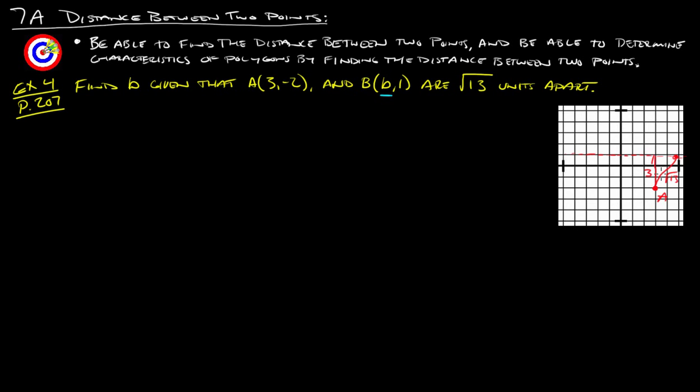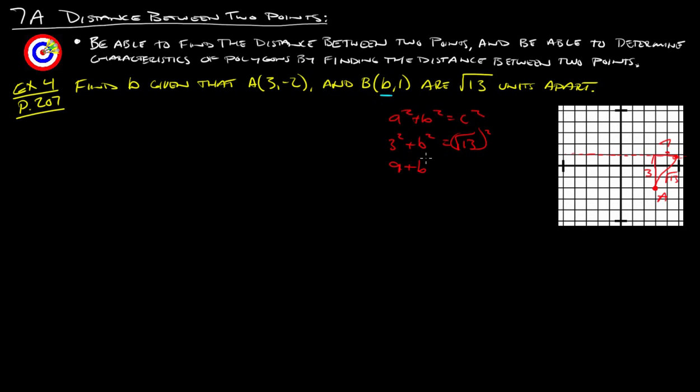But we can draw this side here, and we know that this has 3 units, and this is the square root of 13 units. We just have to figure out what this is here. And again, it could also be possibly over here, so let's try that way first. I'll put the work over here, next to the graph. So a squared plus b squared equals c squared. Here's the hypotenuse, so c is going to be the square root of 13 squared, and then let's call a 3 squared, and then we're going to find b.